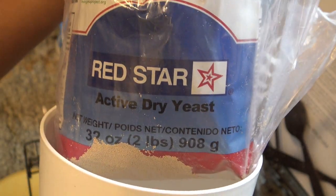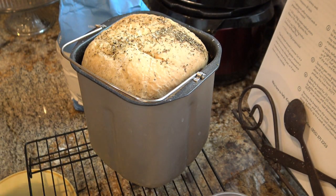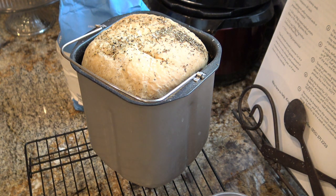I buy it like this. It's like a 2-pound brick. They sell it in smaller portions. You don't have to buy a 2-pound brick. But just active yeast, like what you saw there. Again, keep it in your fridge, keep it in your freezer, so it lasts longer and works better.